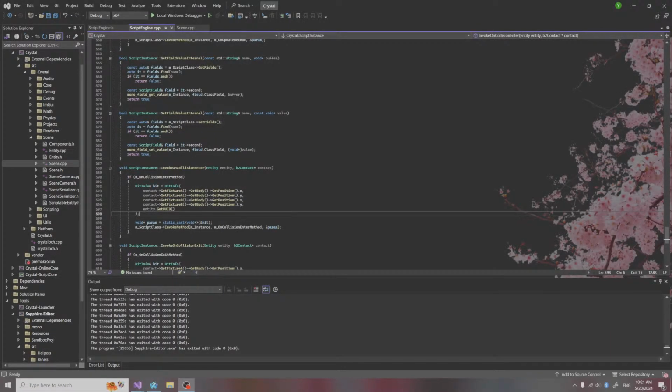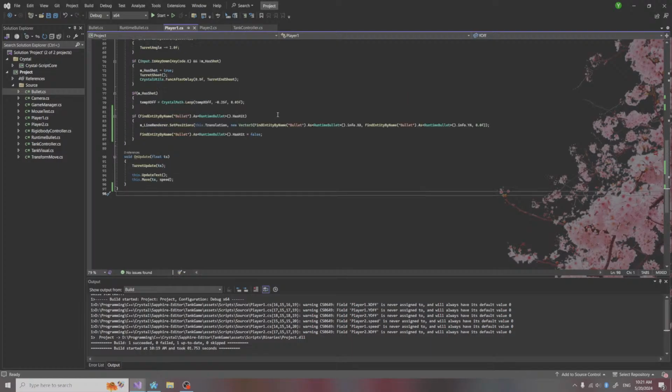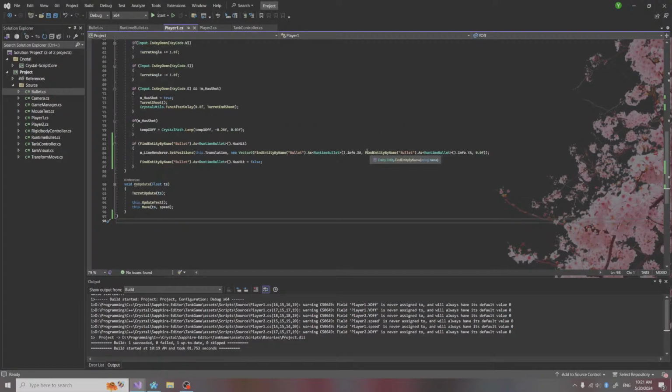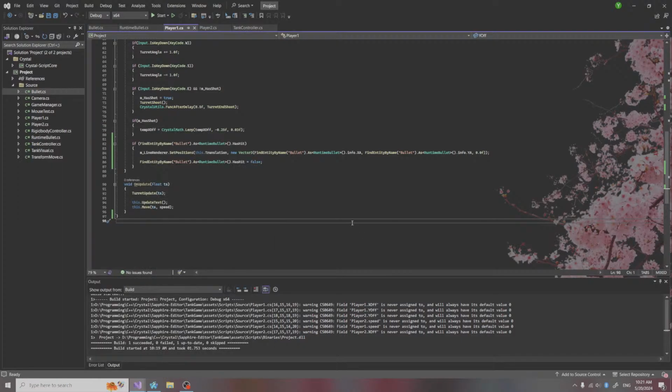So I found the issue with the hit info. In the scripting I was using YXB and YB, and I thought that was correct, but it was actually not. It was giving me the position of the object that it was hitting, the object that was being hit, not the actual position of where the bullet hit.